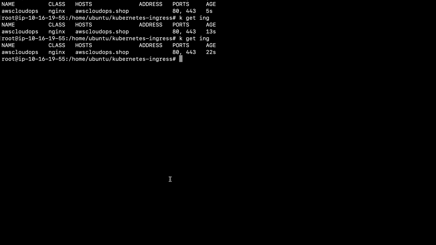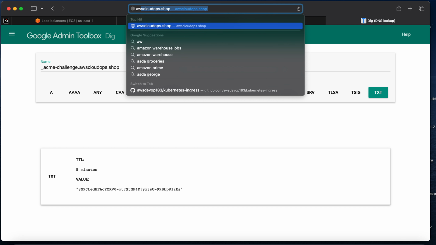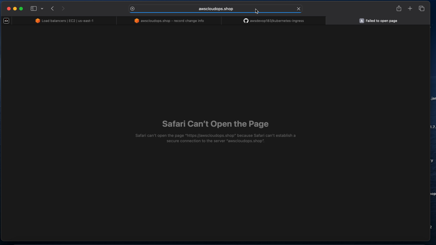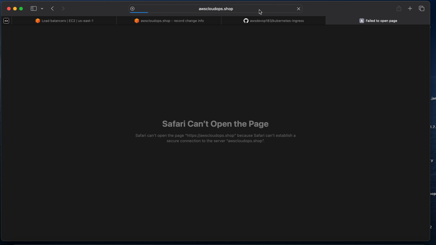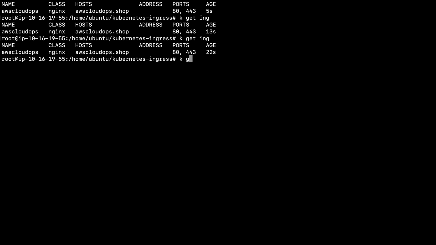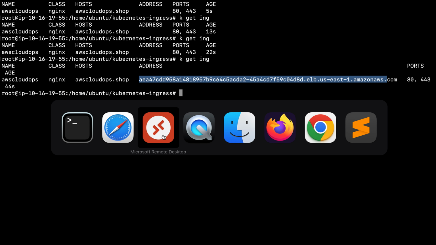If I come back, if I visit AWS CloudOps.shop now, okay, let's wait for a while. Let me check this again. Okay, get ing. Now I can see that load balancer address. Maybe it's been cached.